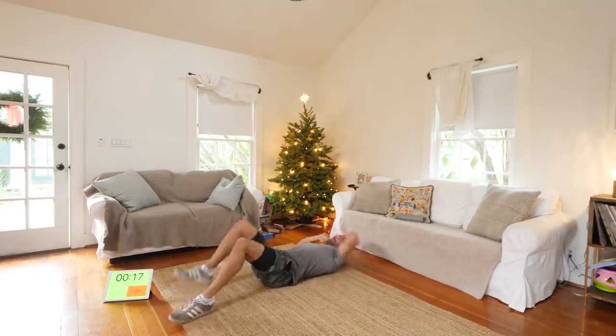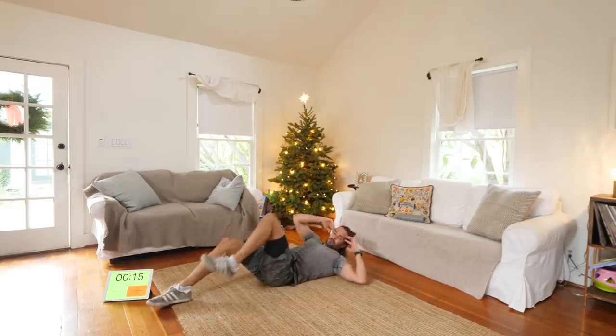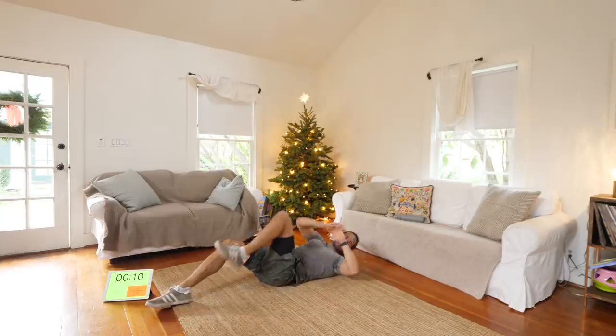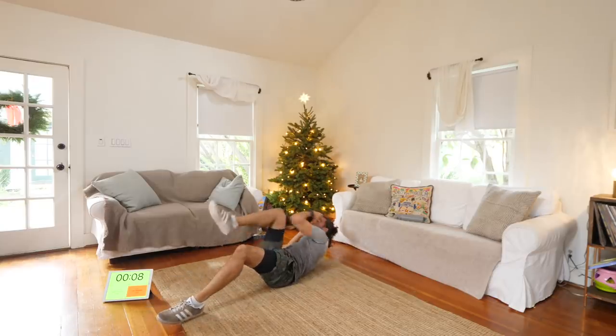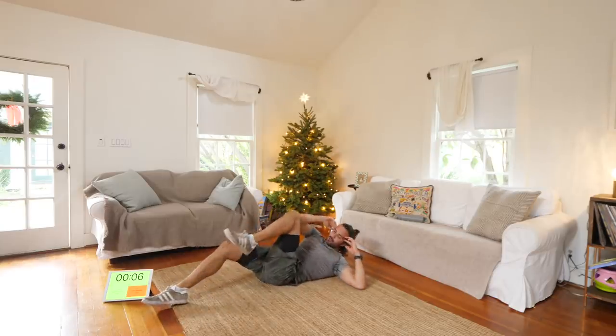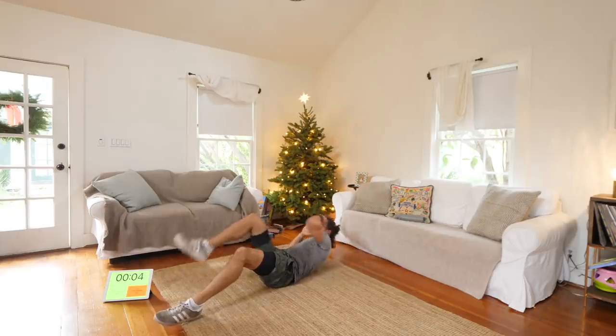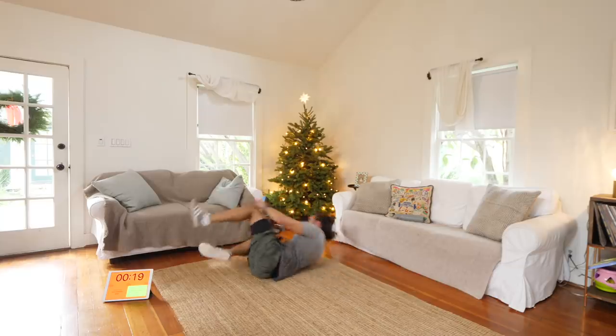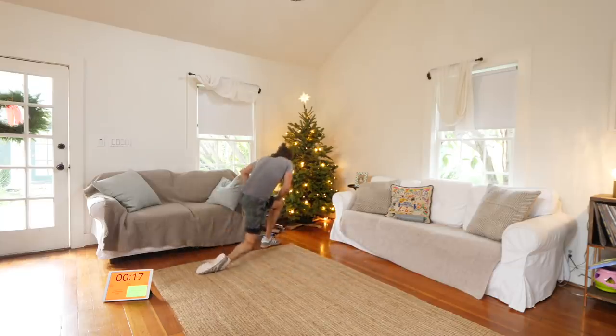Nearly there. We're gonna be getting up on our feet for a squat hold for the next one, which is a static movement. We're just gonna hold a squat and really burn those quads out. Oh, right, we're up. We're doing it, we're here, we're still here, let's not give up.